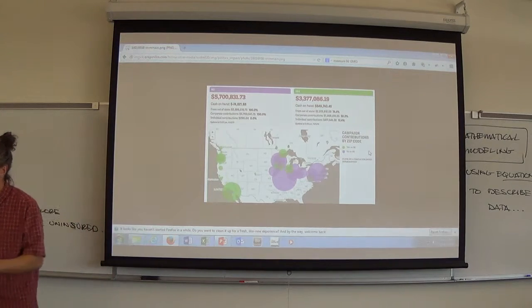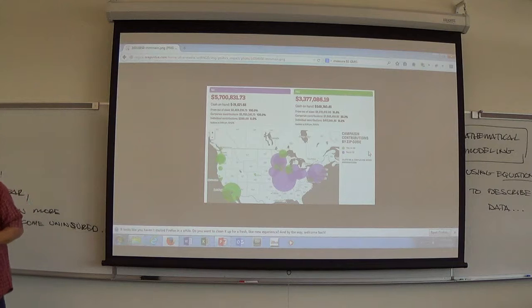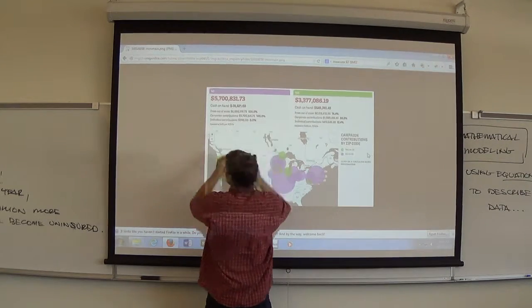It's very tricky. And what I did was I blew the graph apart. I pulled all the circles apart. It ends up there's about 4 times as much purple as green, which would make you think that for every $1 in the yes campaign, there are $4 in the no campaign. That's logic, right? 4 times as much, 4 times as much. Not even. That's double. It's just barely under double.